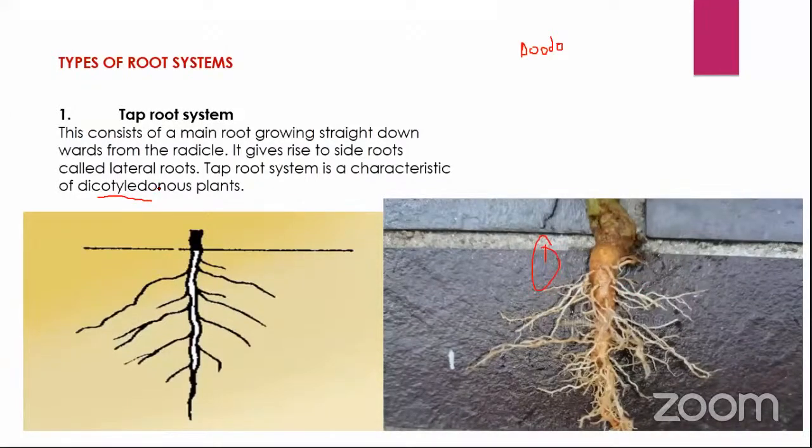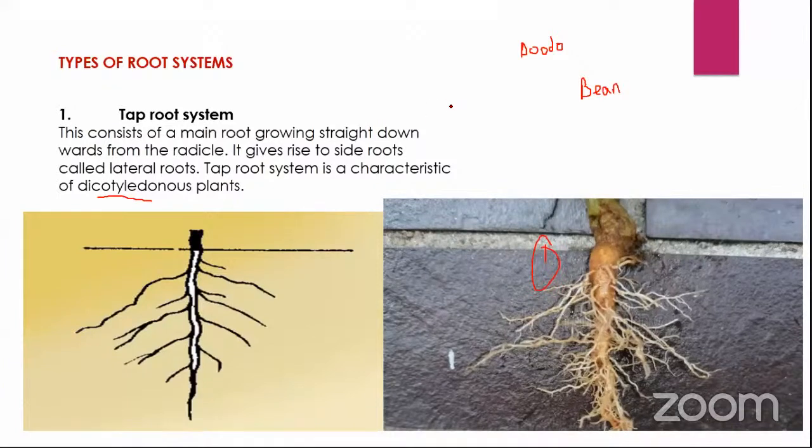Now, dicotyledonous plants, if you want to picture them, I think most of you have ever seen a bean plant. Now, bean plants have those broad leaves. Okay? Now, anything that looks like a bean plant, most of the time it falls under the dicotyledonous plants.